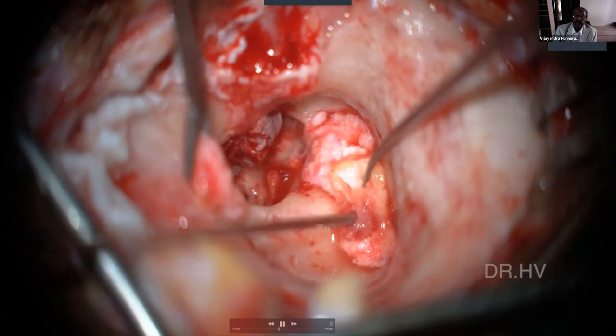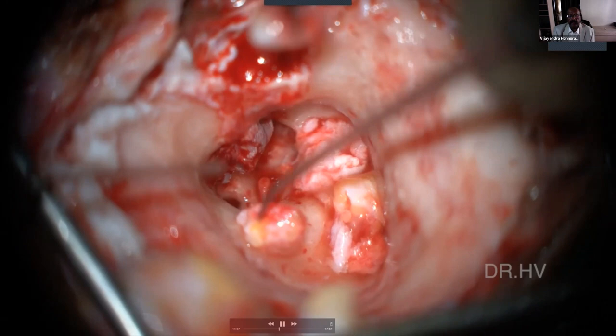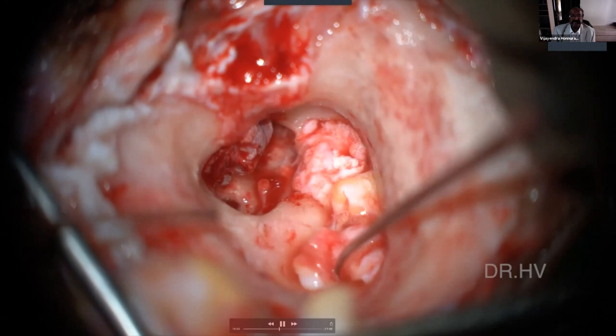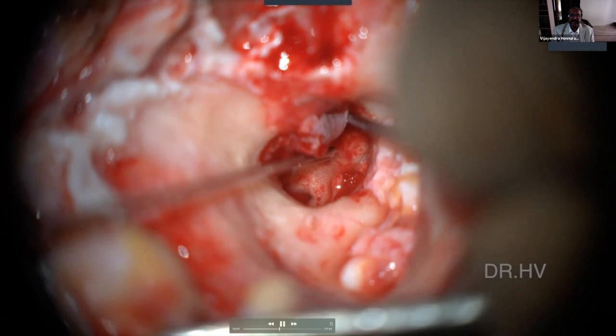Now, if you look like this, the whole cavity will be safe. There is no pocket, there are no humps or pits. So like that, we obliterated this. And now this is the stapes. That is the platform of bone I created. And then I keep a little gel foam into the eustachian tube orifice.